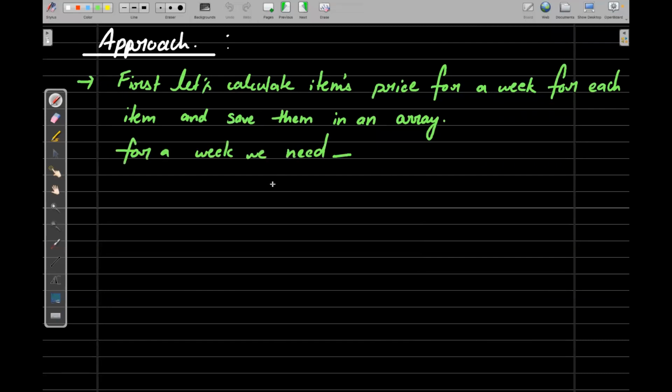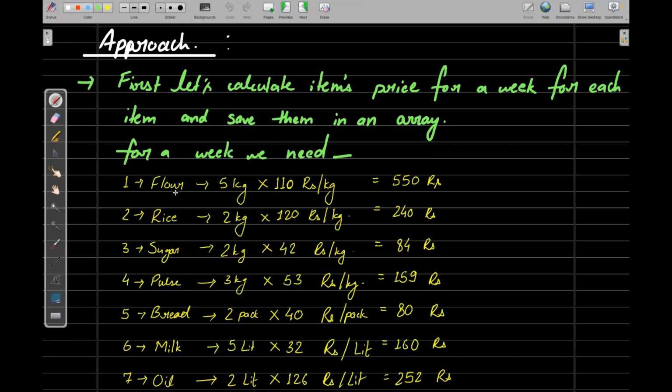Like for a week, we need flour 5 kilograms, multiplied by its price per kg. So for a week, flour's total price is 550 rupees. Similarly, rice 240 rupees, sugar 84 rupees, pulse 159 rupees, bread 80 rupees, milk 160 rupees, oil 252 rupees. These are the prices for the week.